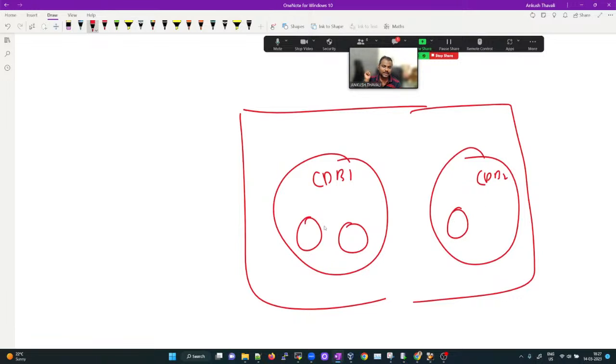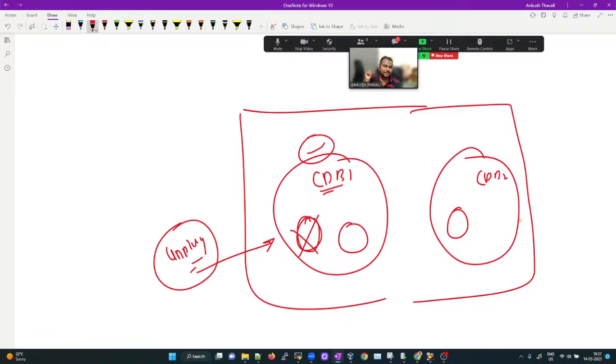Assume you don't want to run this PDB from this container because of certain activity, maybe you are trying to upgrade this complete setup, but you don't want to upgrade this. So you can easily unplug it and plug it here. It is like a pen drive only. If you want to see a movie from here, you can see that. If you don't want to, unplug it from here and plug it here. That is also possible.